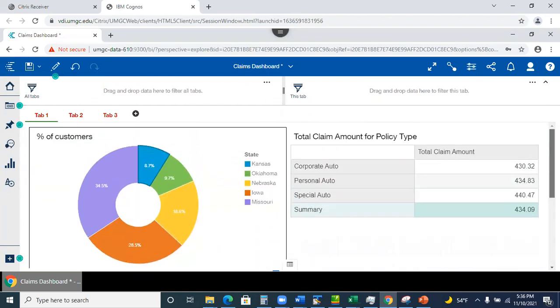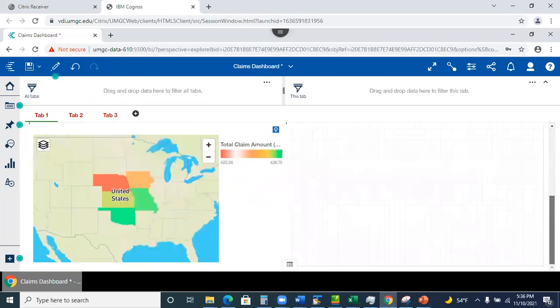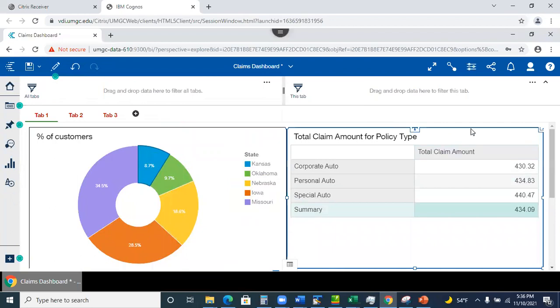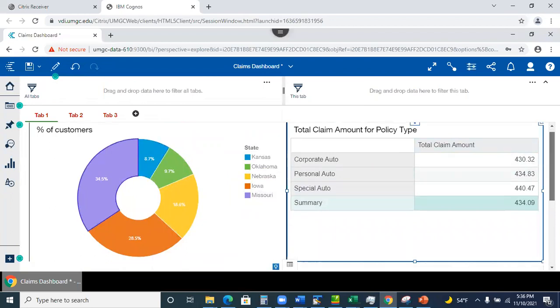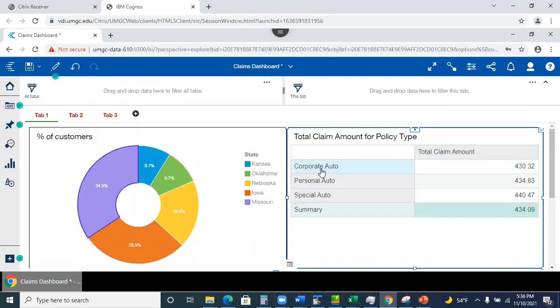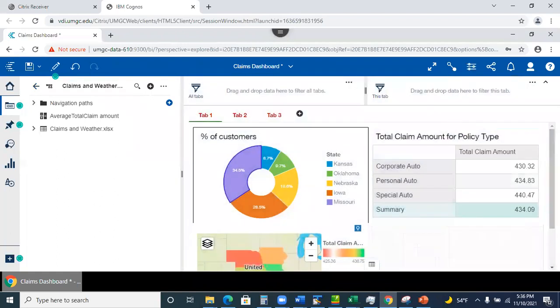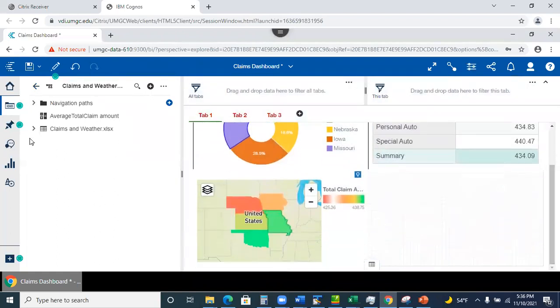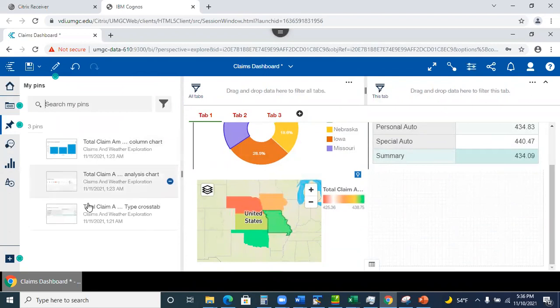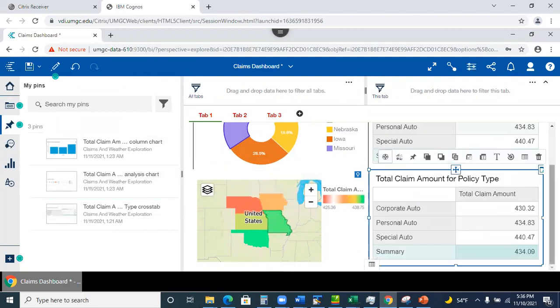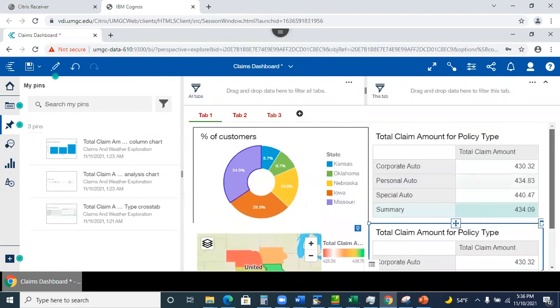Okay, so now here, this is showing percentage of customers by state. And here we've got the states. And let me duplicate this. And you'll see why in a minute. So I click on that. Oops. Oh, I added this from the bookmarks. So I can go back here and I can add this again, right? Can't I? Yes, I can. Okay. So now you're gonna see what's gonna happen here.